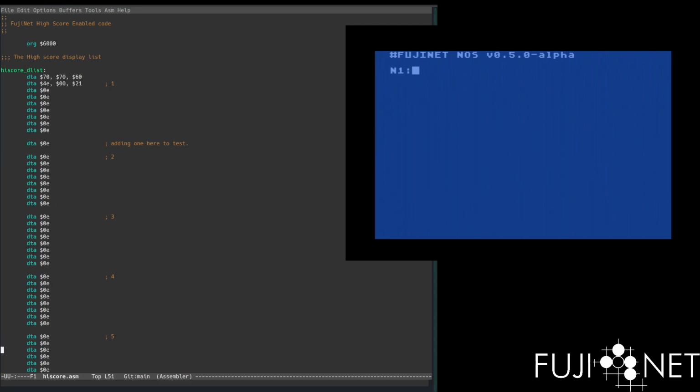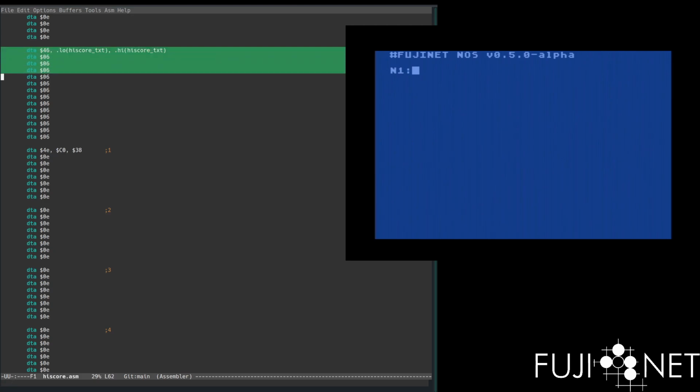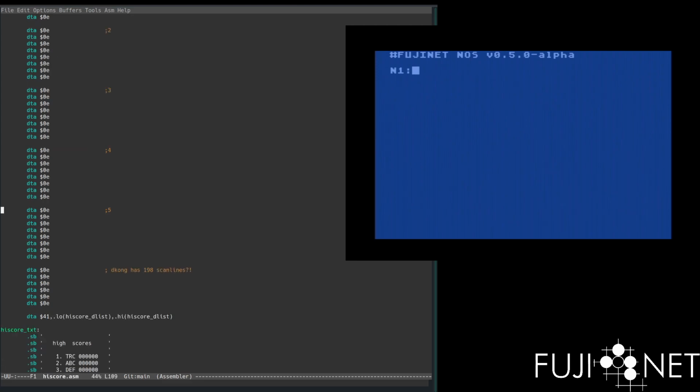It mixes the Donkey Kong screen with some text lines, which will contain the high score text, followed by the rest of the existing Donkey Kong screen. I made a little note down here too, saying I didn't know that Donkey Kong actually had 198 scan lines. That's interesting. And of course, all display lists have to jump back to the beginning of the display list.